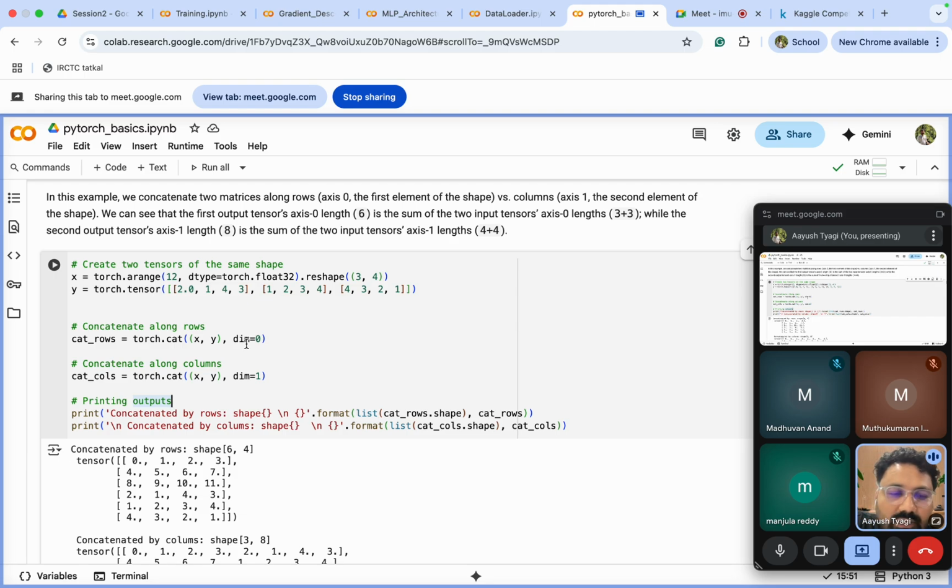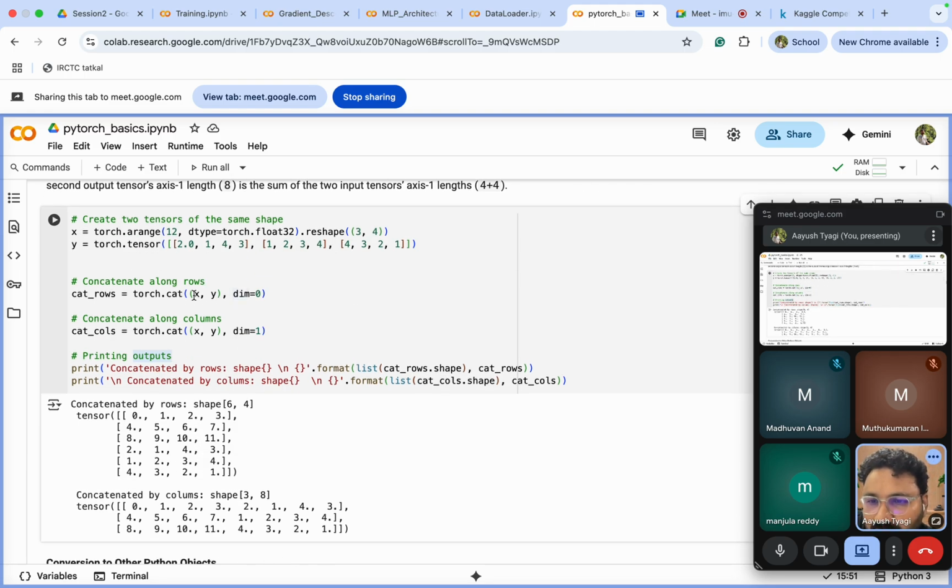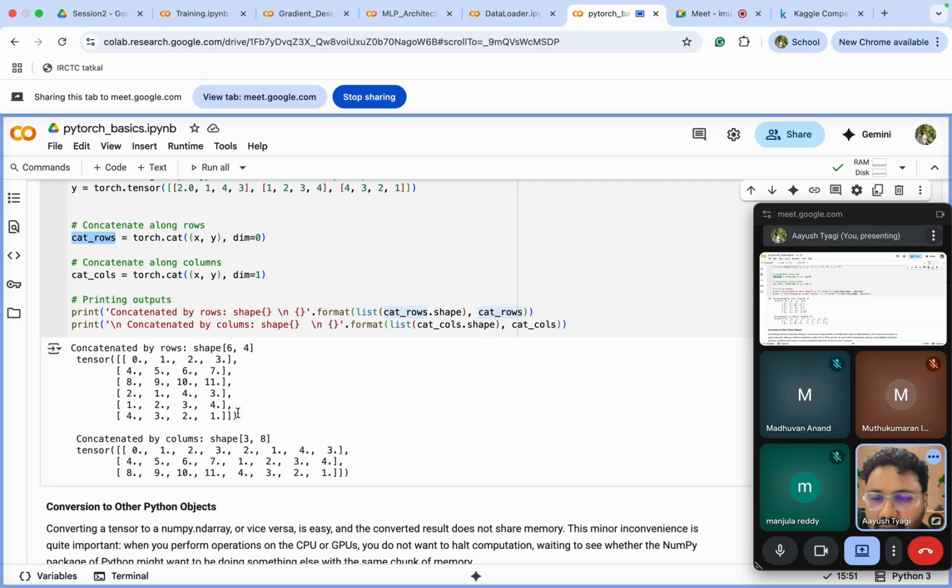So zero is row-wise concatenation. If you say cat rows, it comes out in this manner. The original size was 3 comma 4. If you do row concatenation, it becomes 6 comma 4. If you do column concatenation, it becomes 3 comma 8.